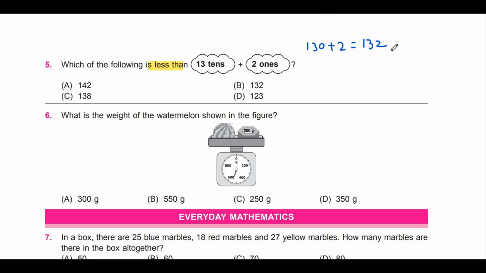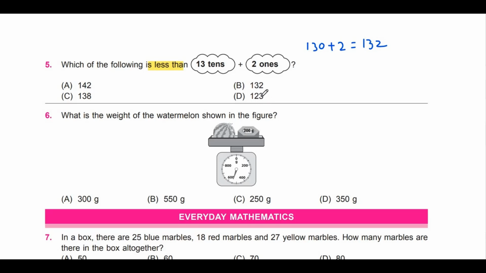So we have got 132, but usually what kids see, they see the answer as 132 here and they mark it out. But that is not the right one. Read the question properly. Read the keyword. The keyword here is less than. So we have to see a number which is less than 132. So as you could see, 142 is not less than 132. 138 is also not less than 132. This is also not correct because 132 is equal to 132.